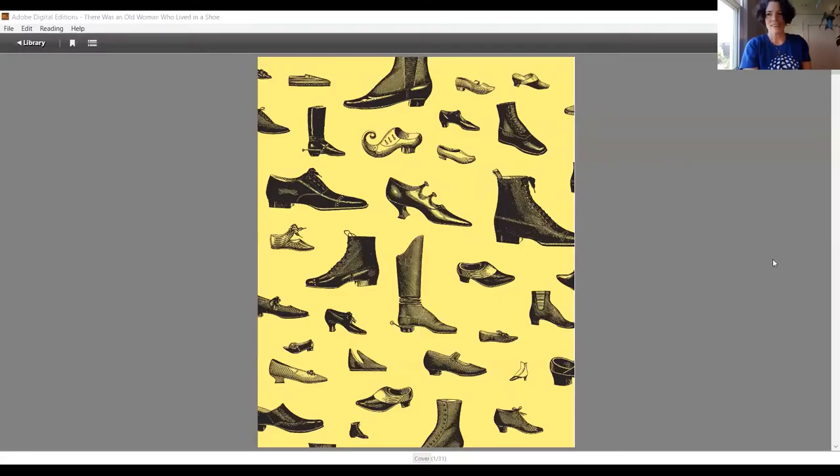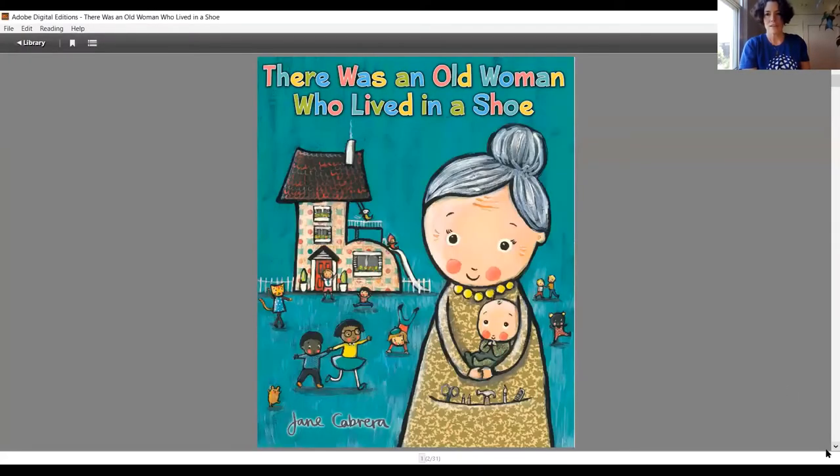There we go. It's time for our first book. So I'm going to share my first book. And it's a kind of a nursery rhyme that you may be familiar with. And this is from one of our ebook collections that you can get to with your library card on smcl.org. This collection is called Overdrive. And this book is called There Was an Old Woman Who Lived in a Shoe by Jane Cabrera and published by Holiday House. I'm reading it partly because Sunday is Mother's Day. So we want to do a lot of books and songs to celebrate all the moms out there and everyone else who helps take care of us. So I hope you take a moment to say thank you to all of them.